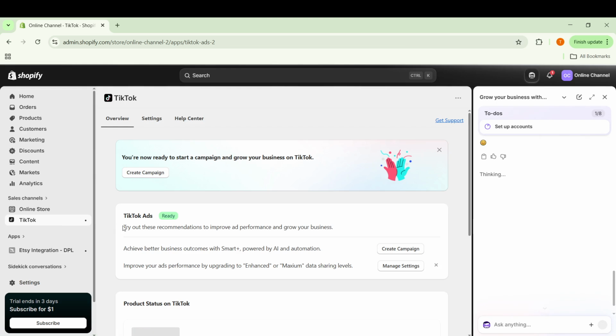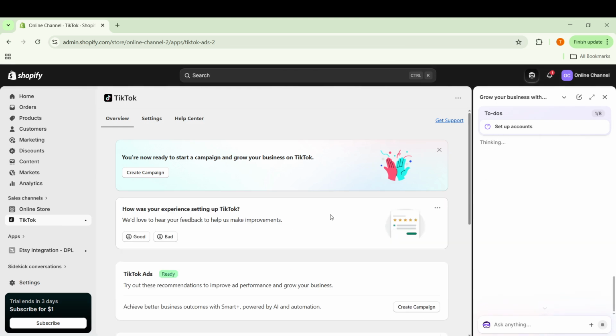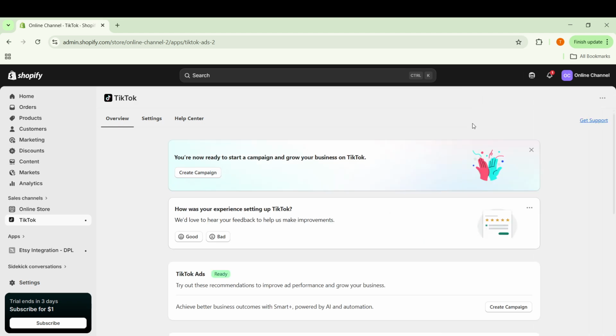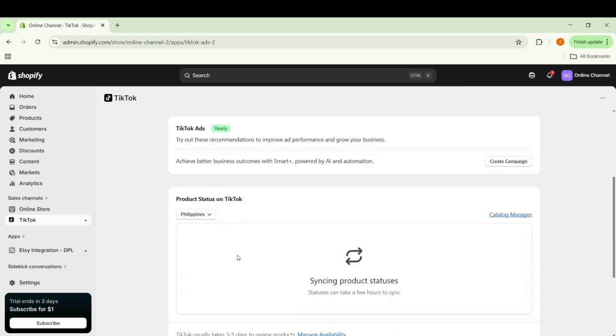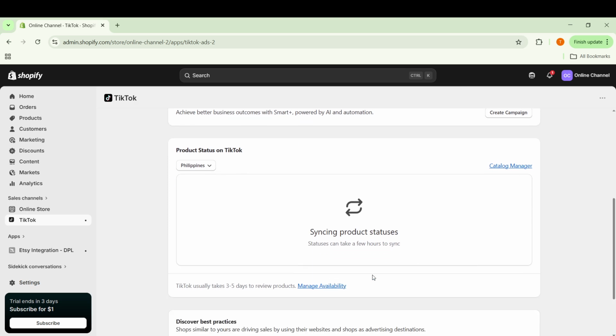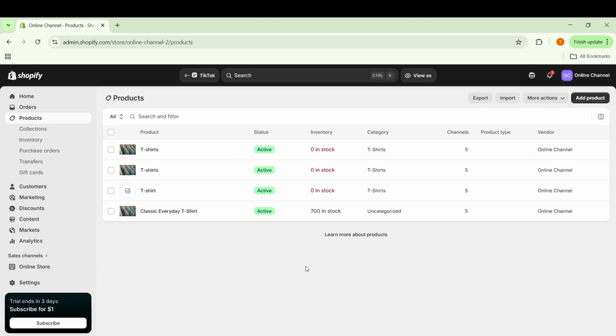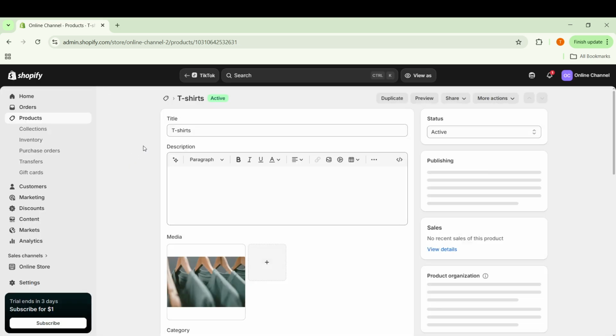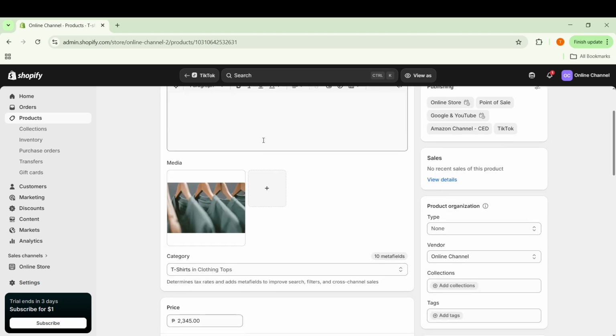This is the place where Shopify connects your store with TikTok Shop, and it is also where you manage which products get sent over. Once you are inside the TikTok sales channel, look near the top for the Product Management area. Depending on your setup, you will either see a tab called Product Gallery or a tab called Manage Products. Both options take you to the same general workflow. This is where you can view the products that are already available to TikTok, and it is where you can choose new items to sync.